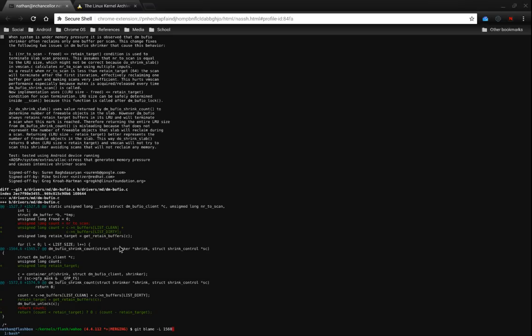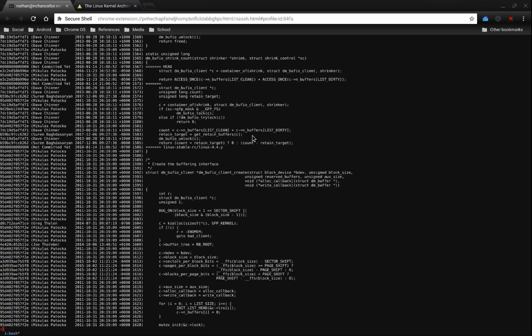It looks like the conflicting section, because again, dm_bufio_shrink_count is common between the two branches, the one in our tree versus the stable branch. So we're going to look around this, and specifically look in the drivers/md file. We're going to run that blame and get the specific lines here.